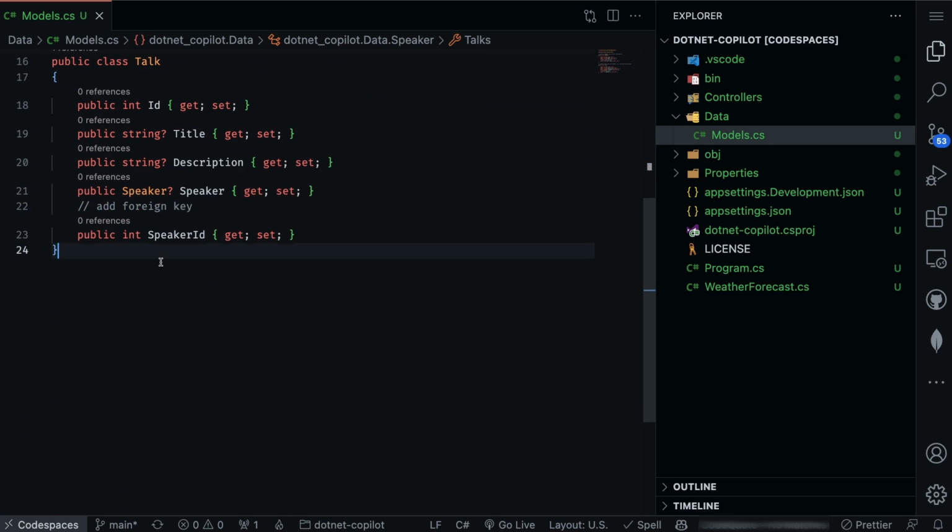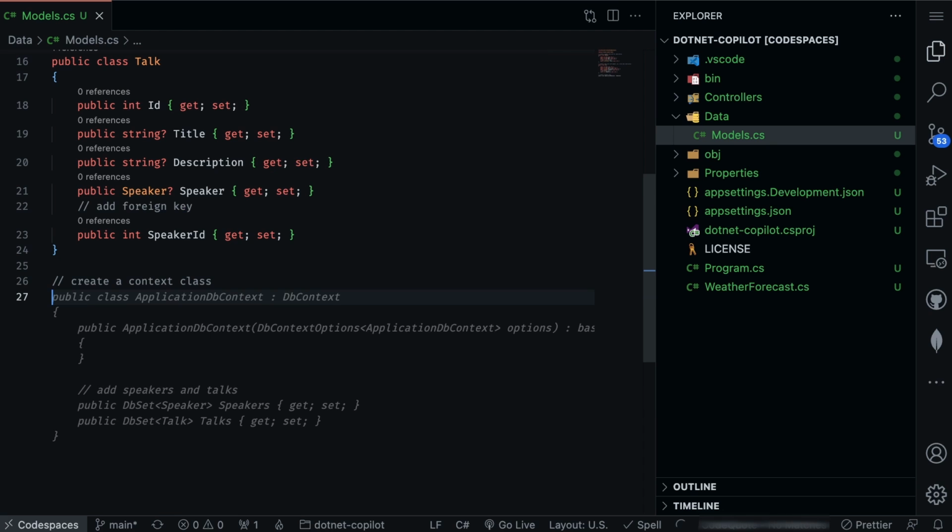Let's create the context here. So this context is now going to act as the go-between between my data and the database, or my application and the database. So we'll accept the comment that GitHub Copilot suggested, and then we'll accept the suggestion that it's making right here. Now, we can also actually look through the multiple suggestions that it's giving me. So I can look and choose and decide which one it is that I want to start with. And I'll go with the first one that it gave me here.